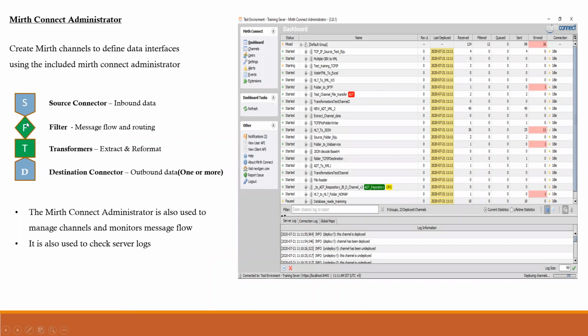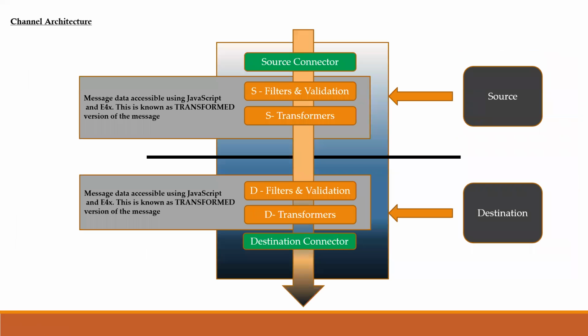Okay. So it will be like peeling off an onion to discover what is there, what is the next layer, what is the next layer, and so on. So that is the approach that we are going to have. So slowly we'll be zooming in more into the architecture of this particular channel. So it is a linear transaction. Message will be received on source, will be transmitted to filters and then transformers and then destinations. So let's go ahead and take a little deeper look into this architecture. So this is the channel architecture.